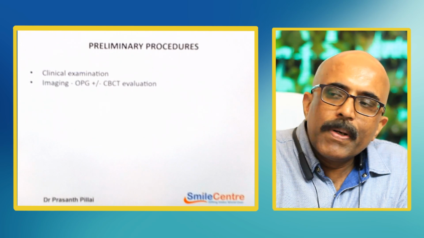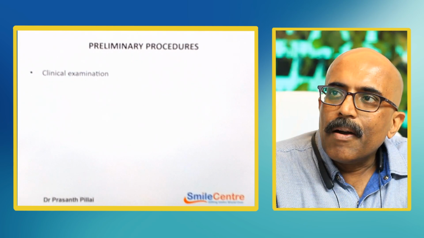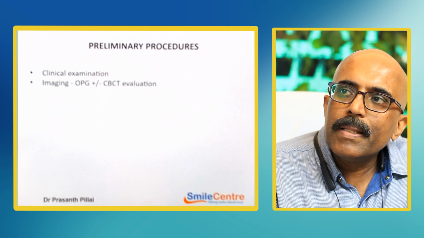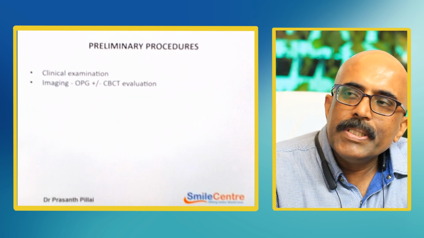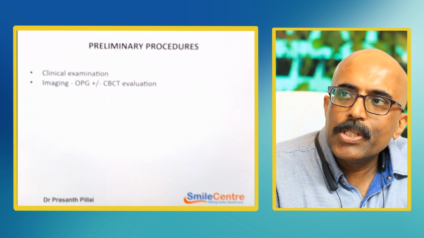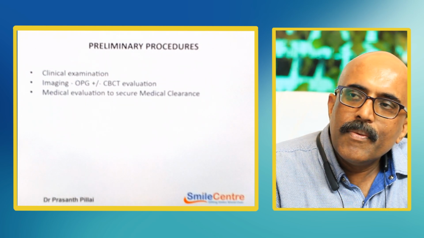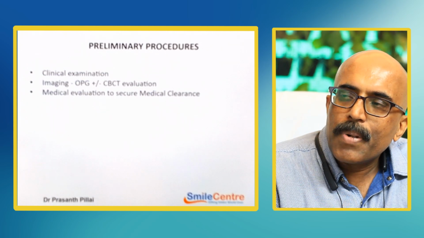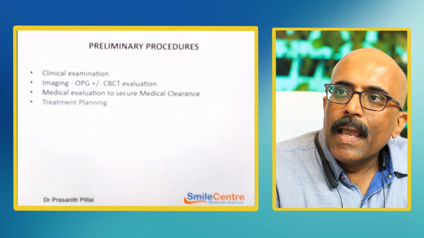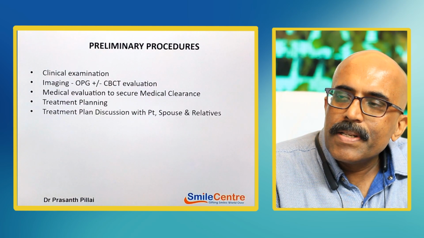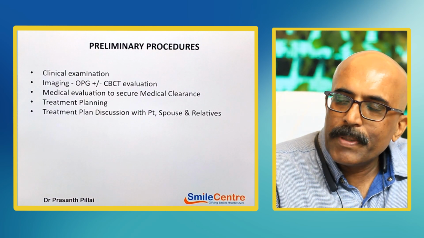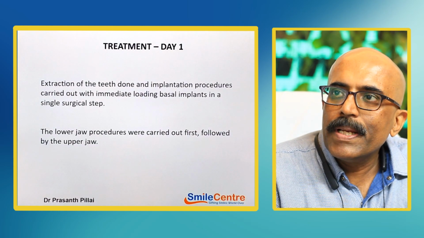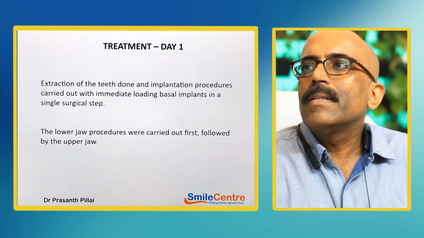So in this particular patient situation, this is what we did. After the clinical examination, we went in for the imaging, that is the orthopantomogram and the CBCT evaluation. The CBCT is the 3-dimensional evaluation of the jaws, and then we did a medical evaluation in order to secure medical clearance for the patient prior to being taken up for the procedures. And then we did the treatment planning, and then the treatment plan was discussed with the patient's spouse and relatives. The informed consent of the patient for the procedures was obtained, and then we went ahead and started the procedure.